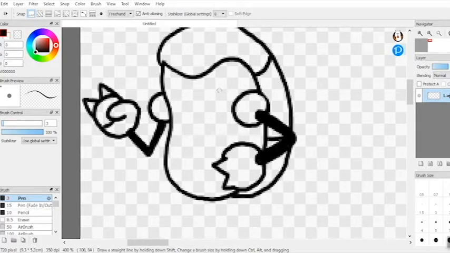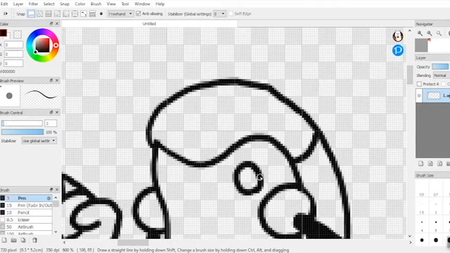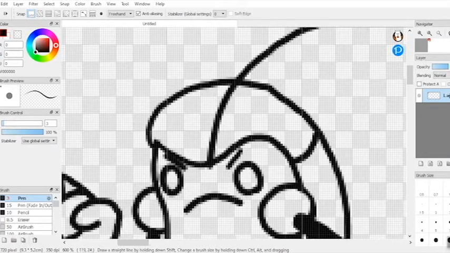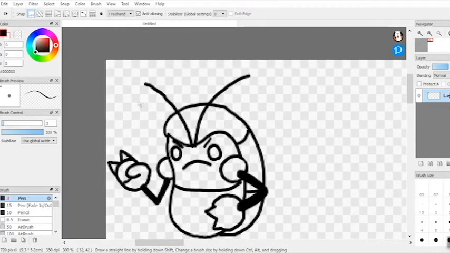We need to figure out a face. Well, I don't know. Make him kind of cute, because he's kind of tough looking. So we'll make him kind of cute looking also. Cute. Oh yeah. Very nice.